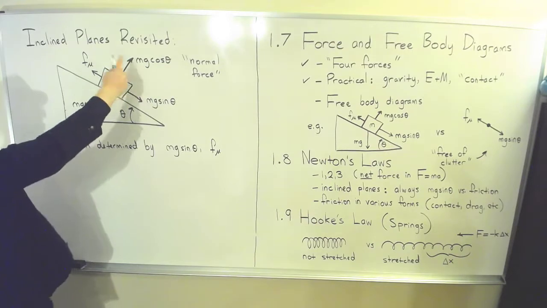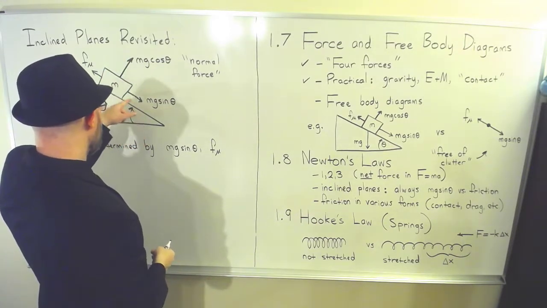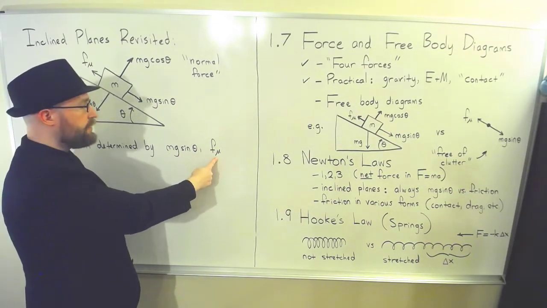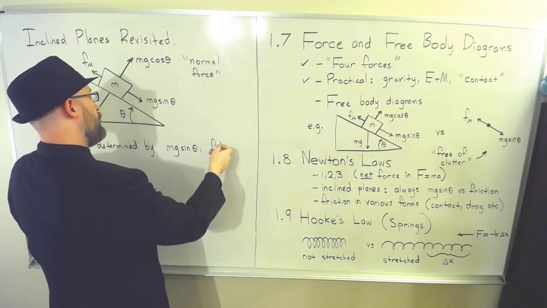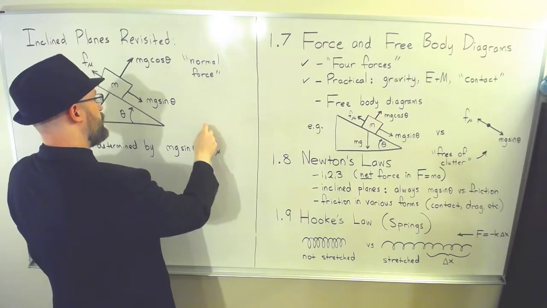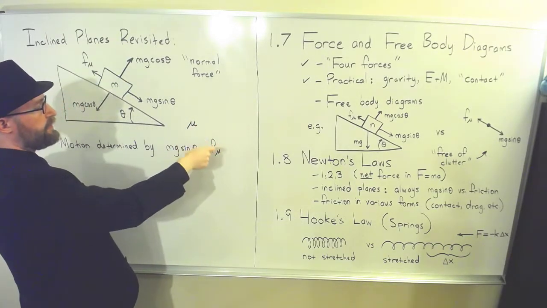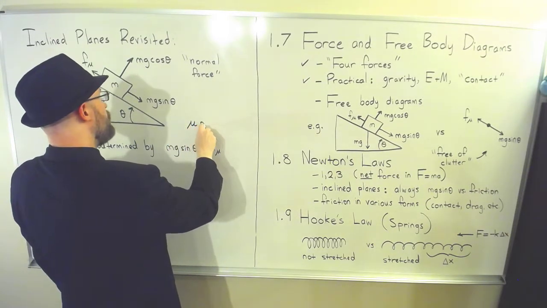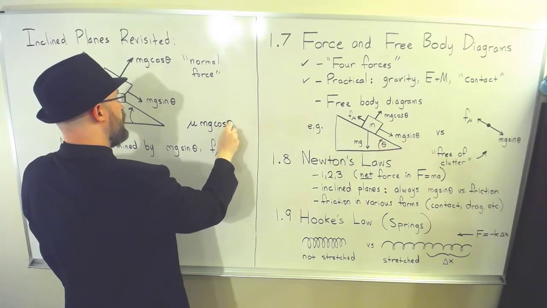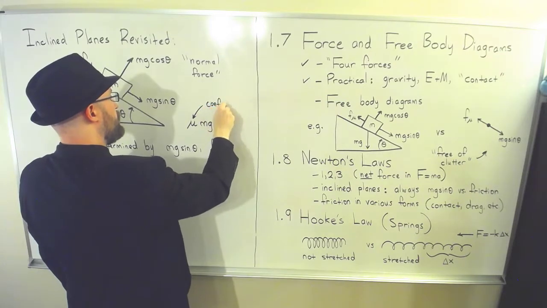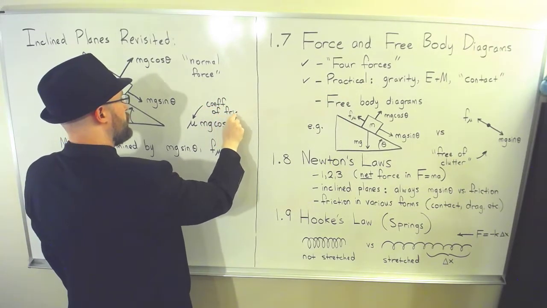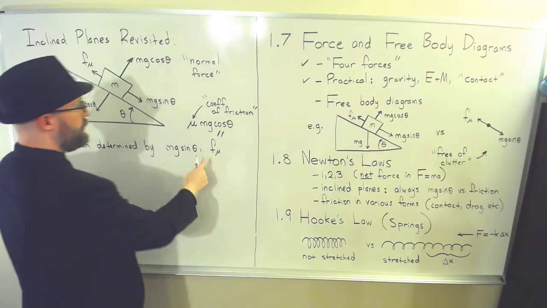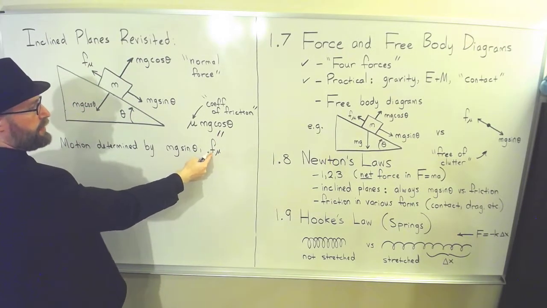Now, so then why do we care about the normal force at all if it doesn't determine how the block moves? Well, because the normal force goes a long way to determining what this force of friction is. And one way of approximating what this looks like is you have mu, the same letter but it means a slightly different thing in this context. It's not just a label, it's actually a value here. And then this will be mu mg cosine theta. And this thing is called a coefficient of friction. And this would be equal to this. The point is that this is how you determine what the friction force is.